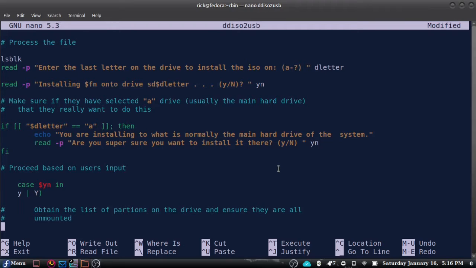But if you accidentally hit a, absentmindedly not thinking about it, it asks: are you sure it's what you want to do? Because this is usually your main hard drive, and you're going to erase everything on there and install this ISO on it. You wouldn't want to do that in most cases. So it asks you there and confirms. You have to hit yes again.